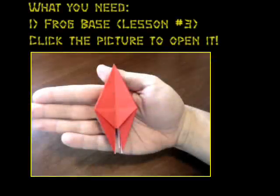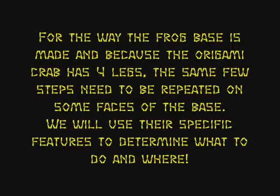You'll need a frog base. Click the picture to open the tutorial in a new window. For the way the frog base is made, and because the origami crab has four legs, the same few steps need to be repeated on some faces of the base. We will use their specific features to determine what to do and where.